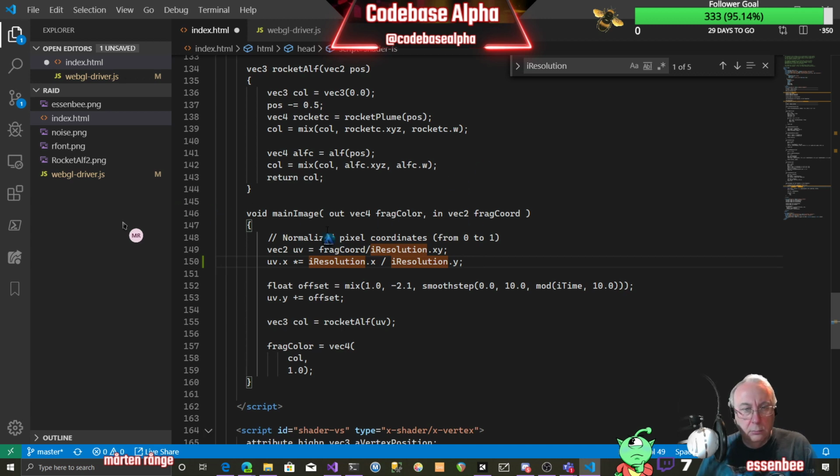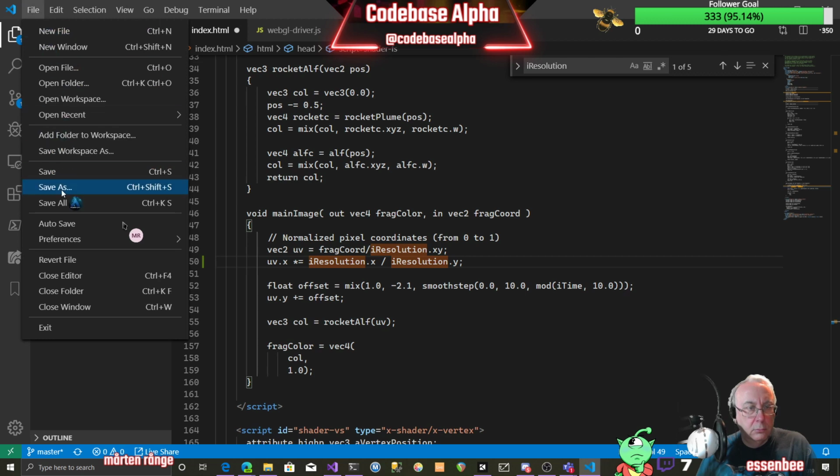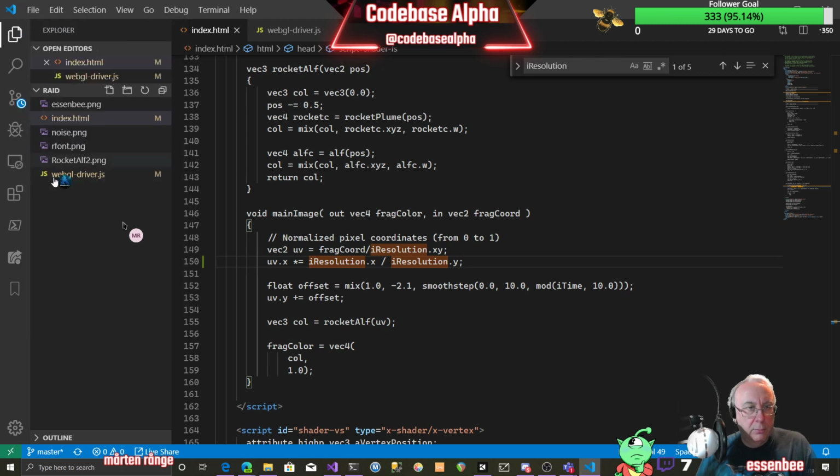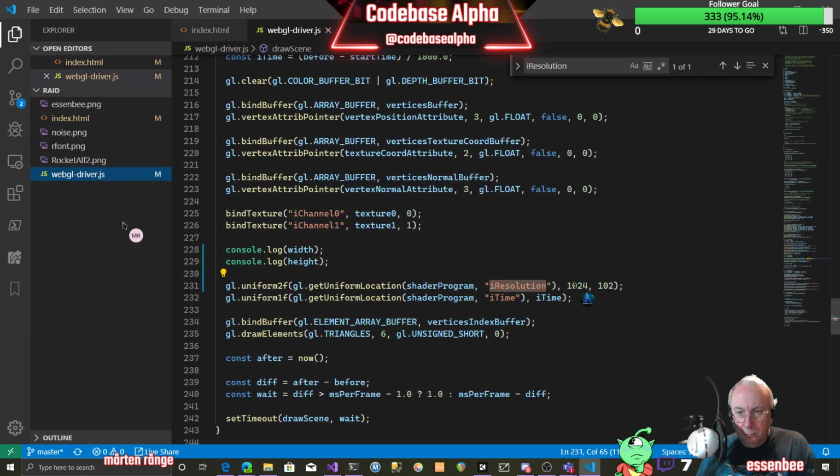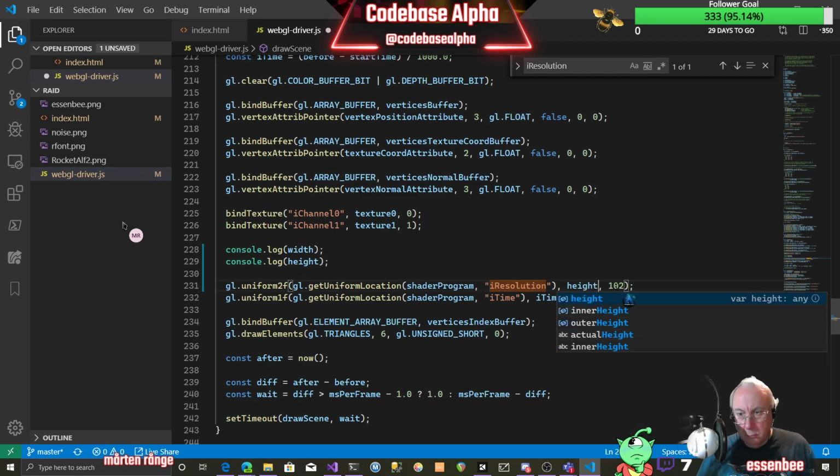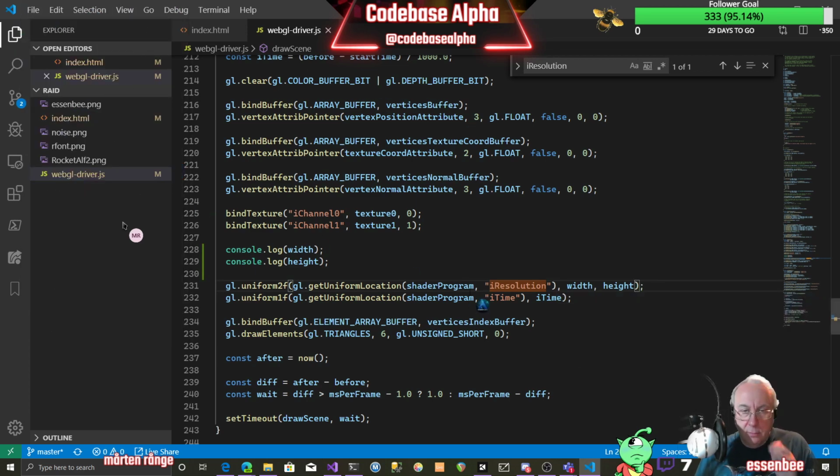And then you go back to the WebDriver and we remove the hard coded values there, because that code there is the code that fixes the aspect ratio. Yeah, that's right. So if that is missing, that explains why it didn't work. I think you're absolutely right. I think that's the problem.